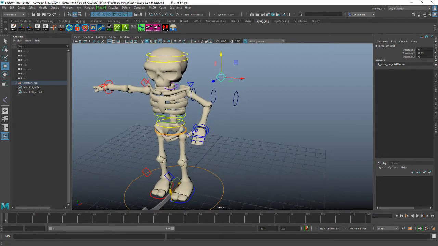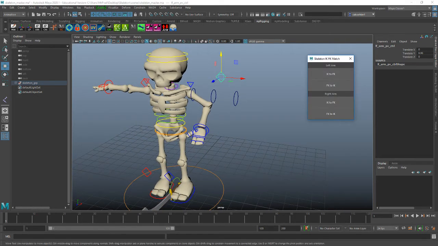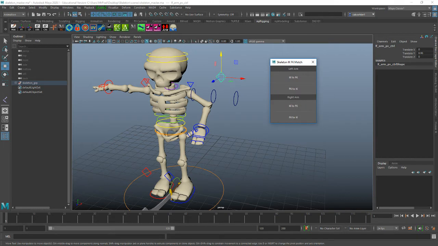So let's say that at this point I want to start animating in FK mode. This is where you get to use this script, right? So my FK has been left alone this entire time. I haven't done any animation with it. I need to get it to be in the exact same position that the IK is in so I can animate seamlessly between the two. What I'm going to want to do is activate the script so the UI comes up, and then choose the mode that I want to match to.